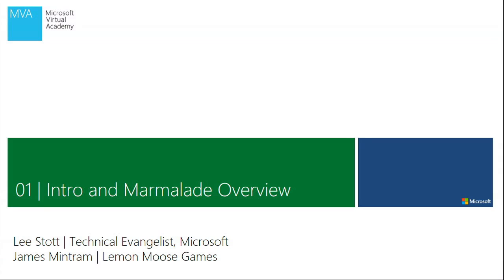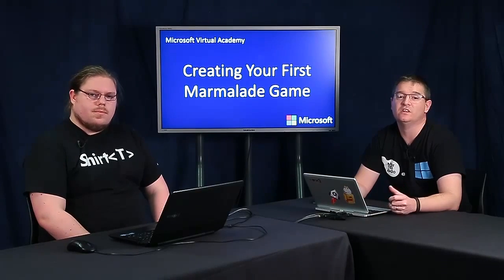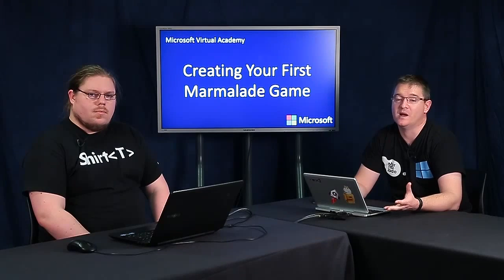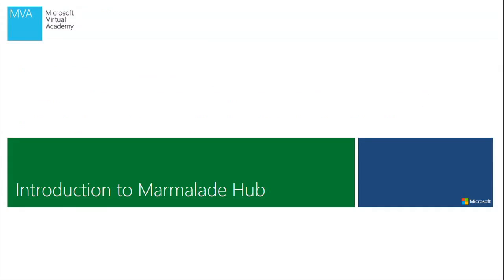So let's look at Module 1. Module 1 is about an intro and an overview to what Marmalade is. So let's start with looking at the module overview. First of all, we'll talk about what Marmalade is. We'll introduce you to the Marmalade Hub, the configuration and setup. We'll then look at deploying a simple application through Visual Studio and accessing resources and help.